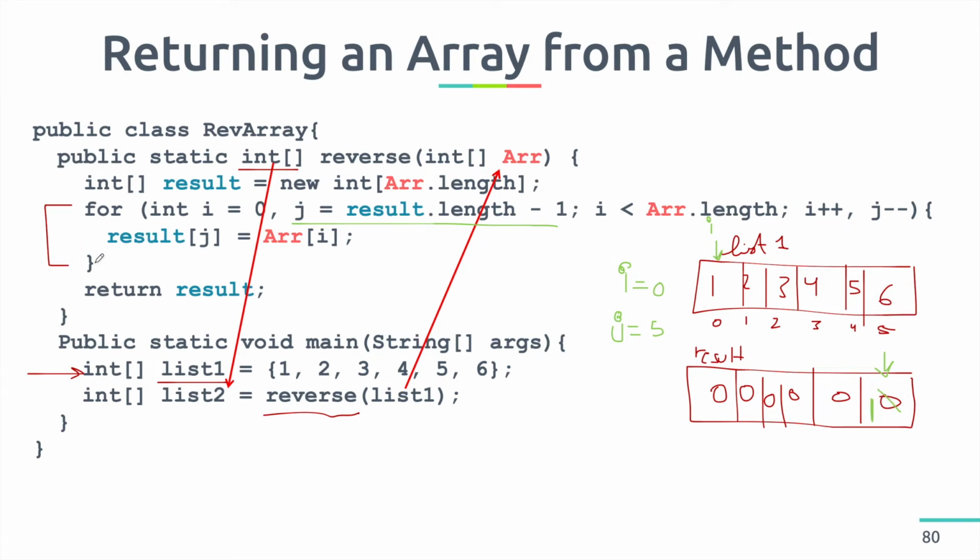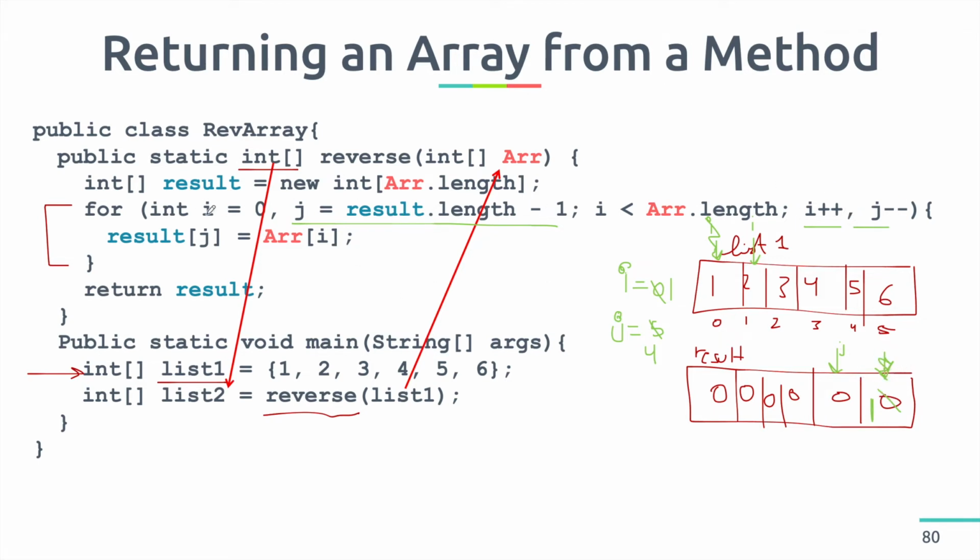Now that we ended the statements of the body, we will go to the update. We will update I. It will become 1. J, because it's a decrement, it will become 4. So to visualize it, I will be at the second index, and j will become the second index from the end. So here we will have our j.